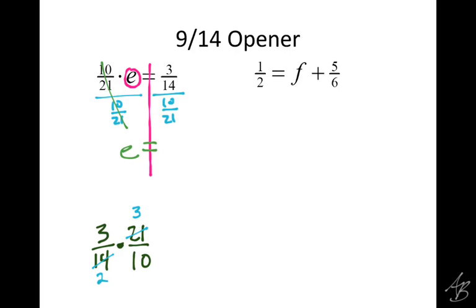Okay, what about the 3 with the 3? You can't. Why not? Because they're both numerators. What about the 2 with the 10? They can't. Why not? They're both denominators. Remember, to reduce, one of them has to be numerator, one of them has to be denominator. All right, so since we can't do either of those, now we'll multiply across. 3 times 3 is 9, and on the bottom, 2 times 10 is?